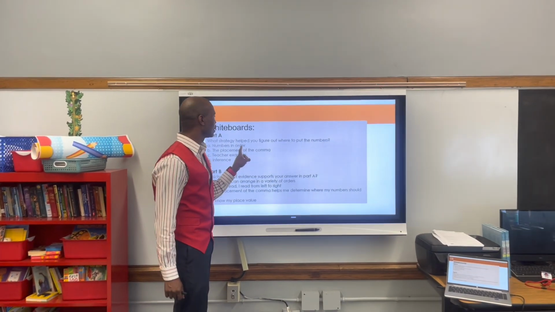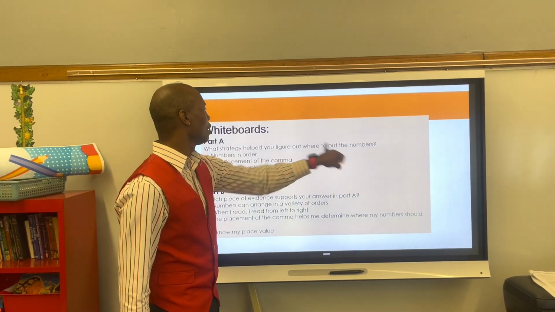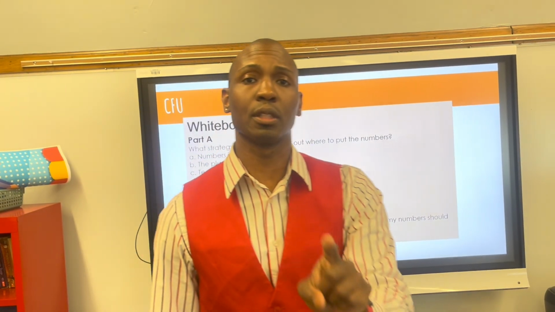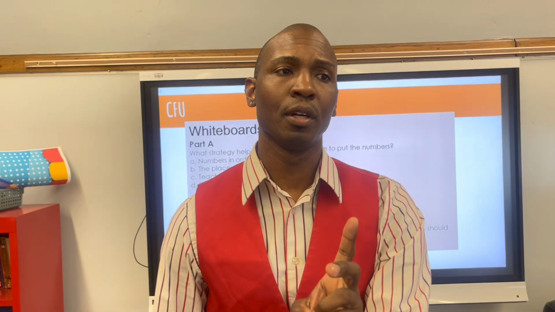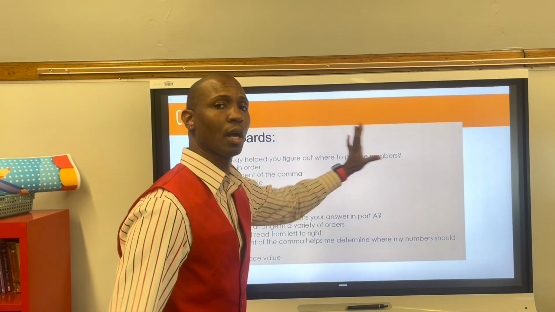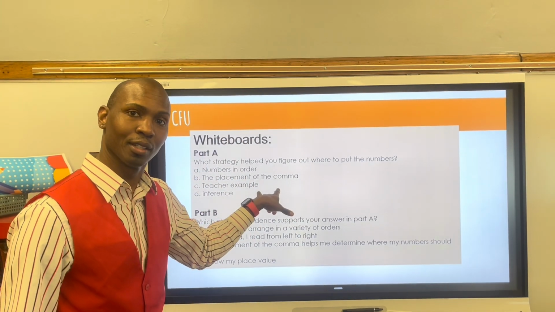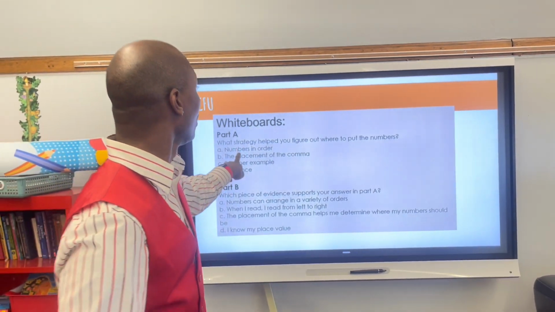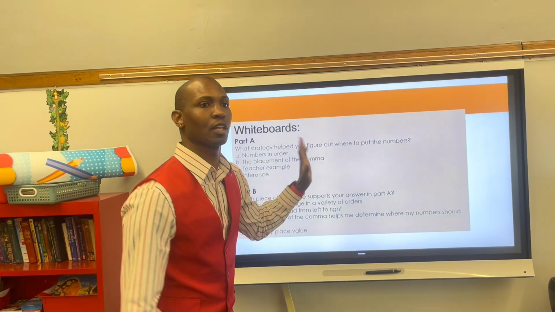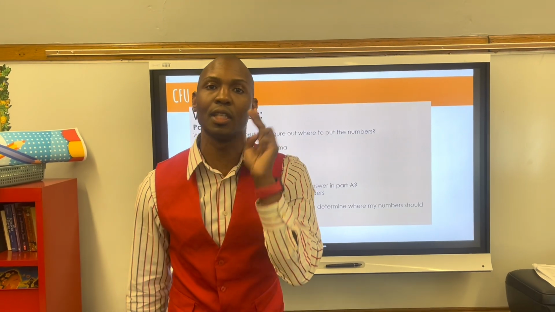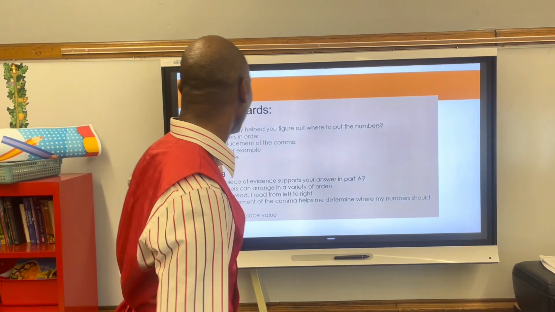So the strategy to help students, she thought about where the numbers would be in order. Is it about numbers in order in place value? It really isn't, because there's numbers all over the place. It really is about the placement of the comma. So I can already see if she wrote A and some wrote B, where I'm looking is the placement of the comma so that they can know where their placements are in the box. So those are things you can check for understanding immediately.